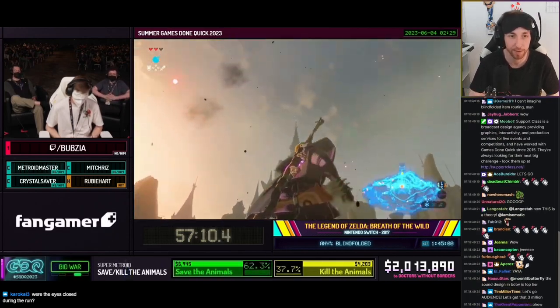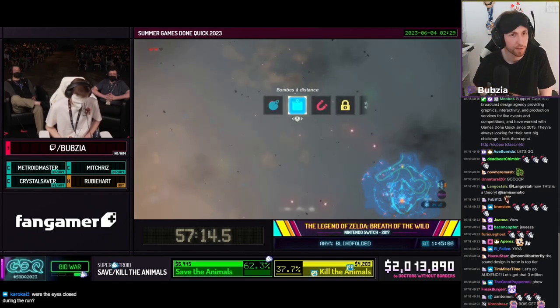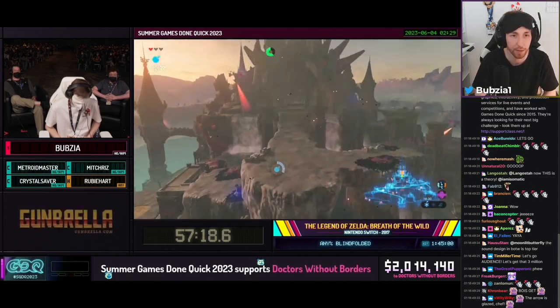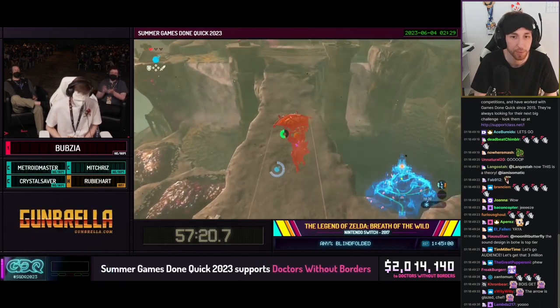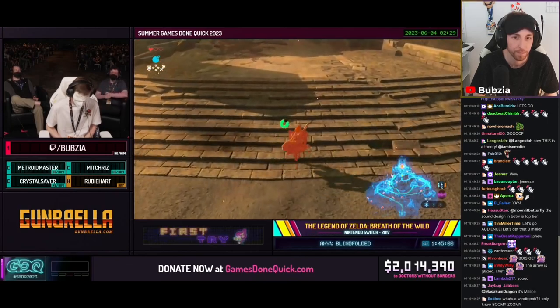Just in case. He's going to hop himself. Did they get it first try? Set his camera angle. Begin the jump. Yeah. First try. And we are flying. Very good wind bomb. Excellent. And we are about in position. Sticks the landing.